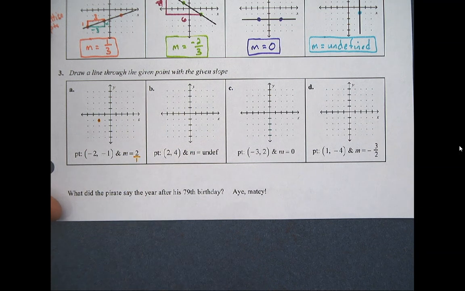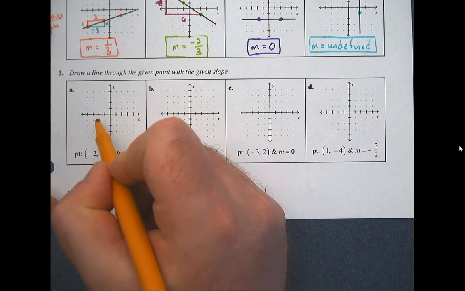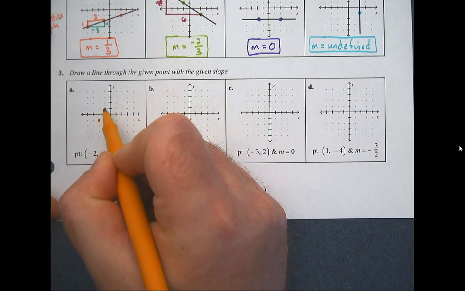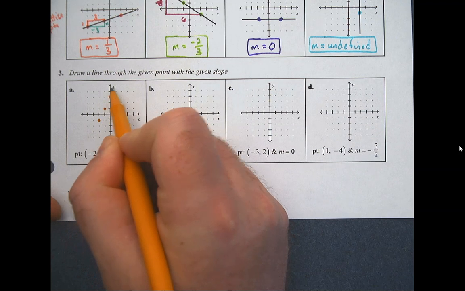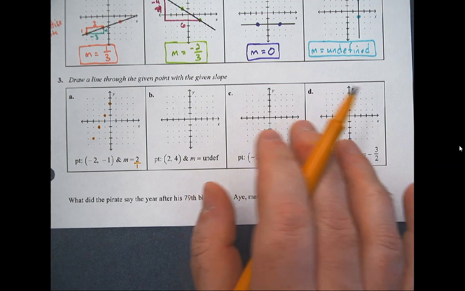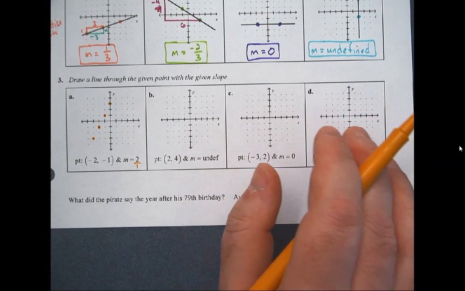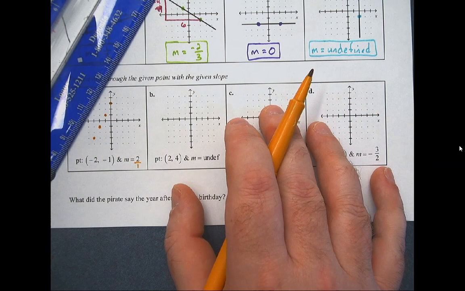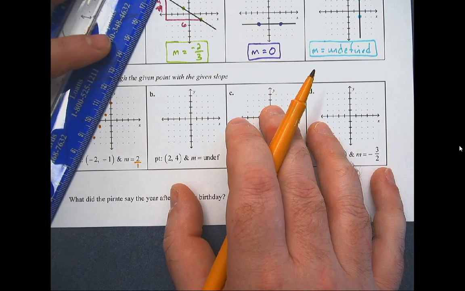A slope, if you don't have a rise over run, you can easily make the slope into any fraction by putting it over 1. So you would rise 2, run 1, rise 2, run 1, rise 2. I ran out of room. I like to draw as many as I can before I grab my straight edge. And then we play connect the dots.